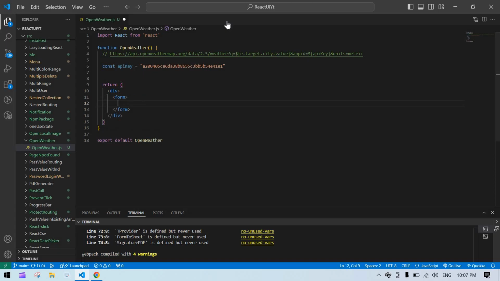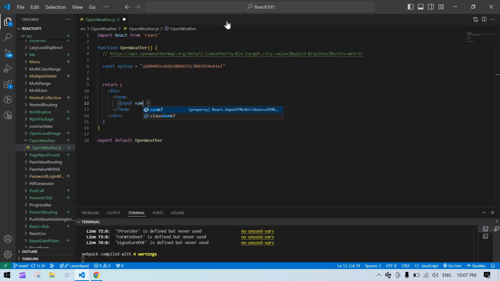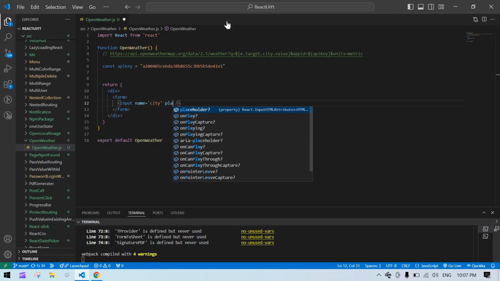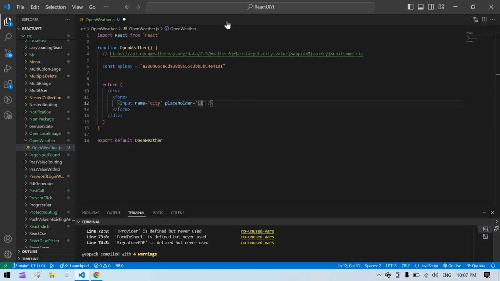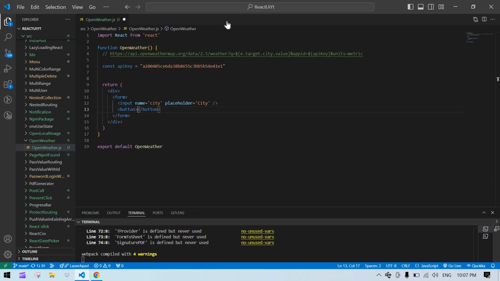I'm using a new keyboard. That's the reason. Name city, placeholder also city. After that, I'm going to create one button. Its name is get. Okay, and here I'm going to create an onSubmit.